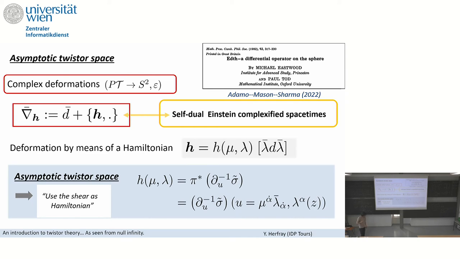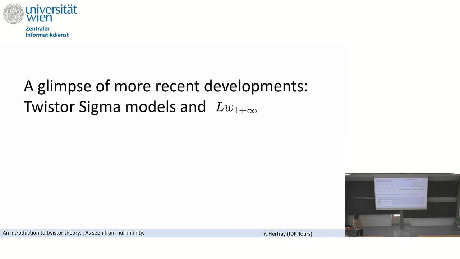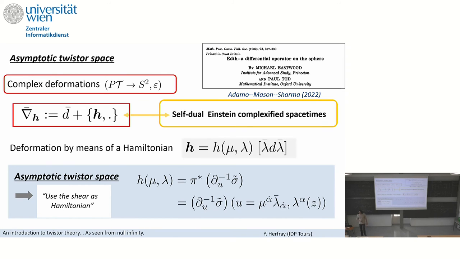In essence, this is telling you that you can use the linearized field to produce a nonlinear solution to Einstein's field equation. At scri, it's not a surprise at all: the same characteristic data can be used to produce either the linearized field equation or the nonlinear one. So at scri, it's clear that you could do this in principle just by solving Einstein's equation. But you're realizing this in terms of the embedding of CP1s into twistor space. Once again, if you do this, you would just produce H-space, so asymptotically flat self-dual Einstein spacetime. But the nonlinear graviton theorem goes beyond that. You don't need scri to have this theorem work.